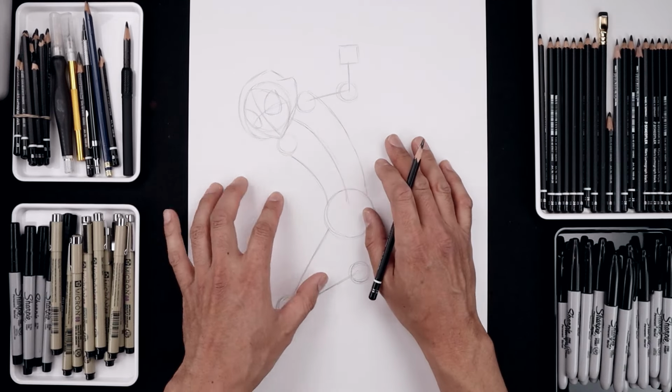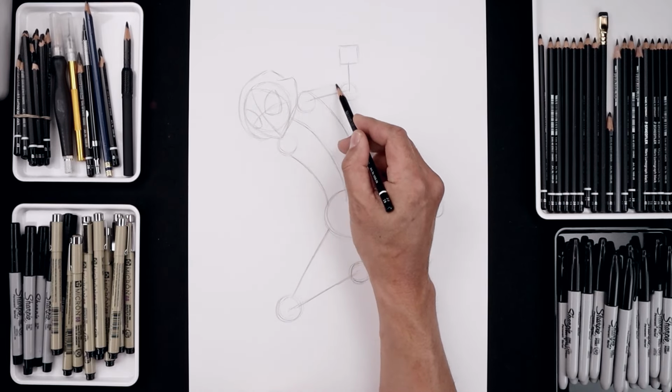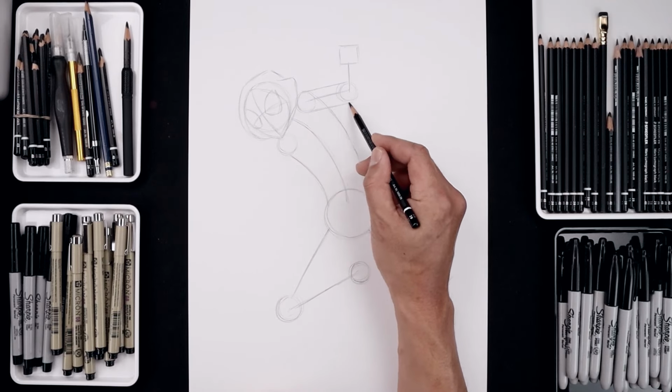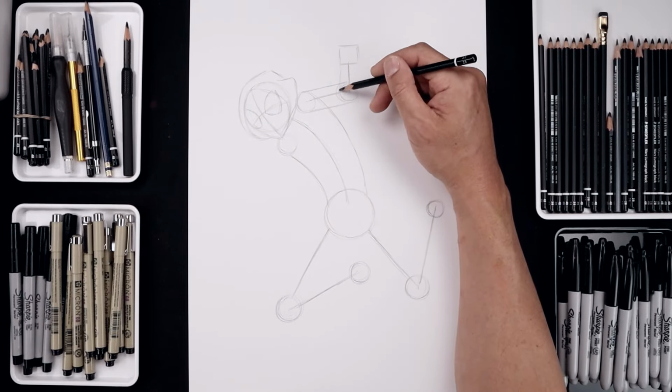Now let's add a second level of detail. Let's start by adding some thickness to that upper arm. Start from the top of the shoulder, angle up and out towards the top of the elbow. Do the same thing across the bottom. From the outside of the elbow, angle this up and in towards the hand.